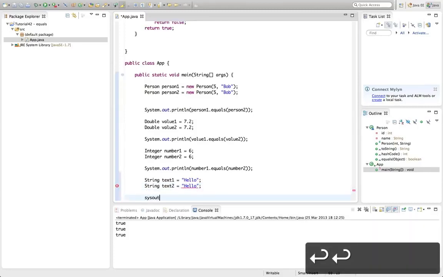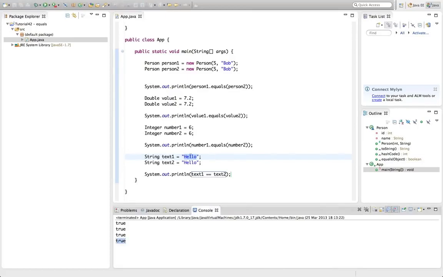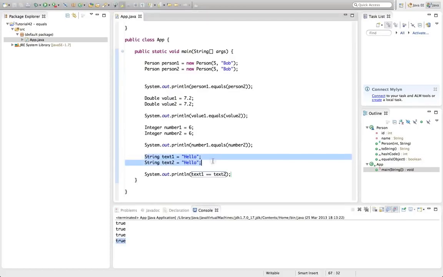Let's say sysout text1 equals text2. Now what do you think? Are those going to be equal or not? And in fact, this is a shortcut for new string, basically new string round brackets hello. And this is kind of an argument to the constructor. But the thing is, if we run this, they are pointing at the same string, and that's because Java optimizes in this case, or at least this version of Java on this system certainly does, to point these two references at the exact same object.